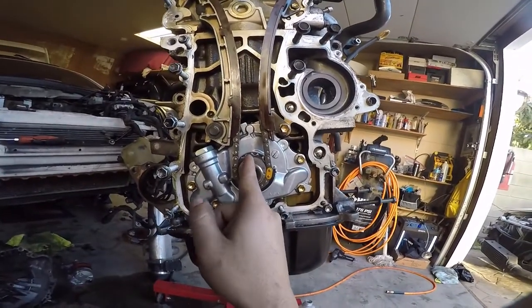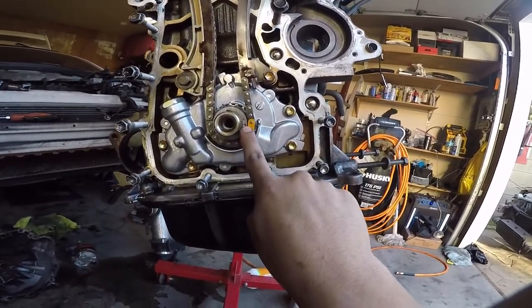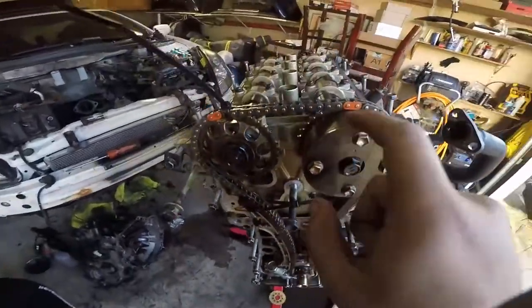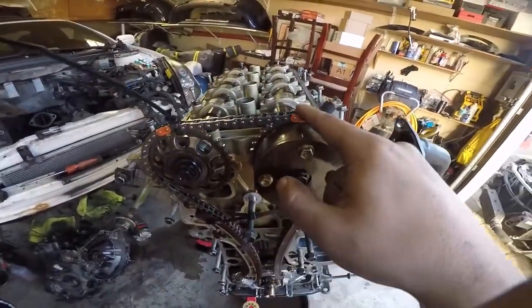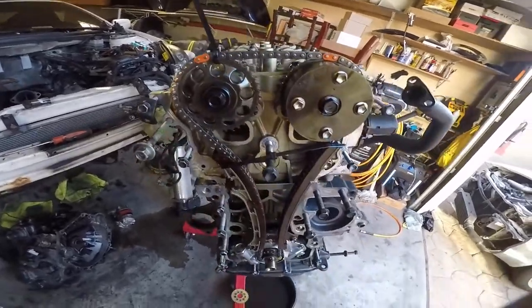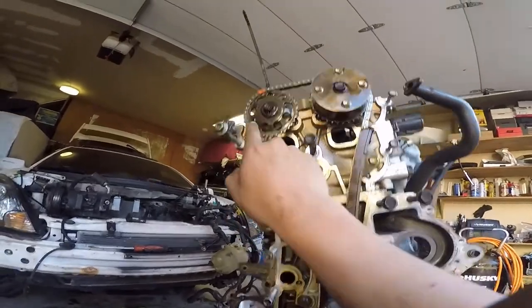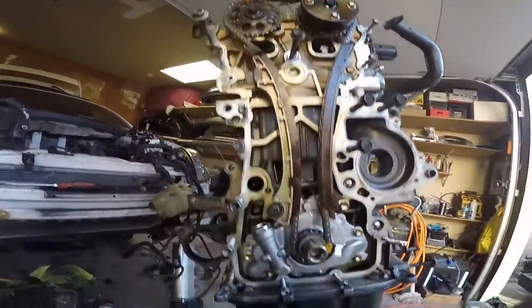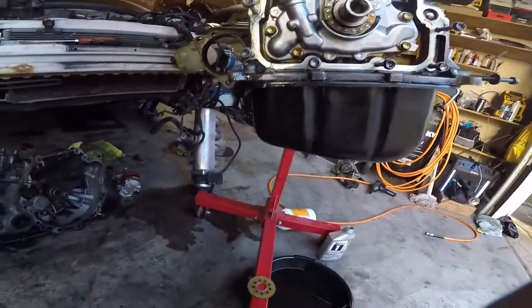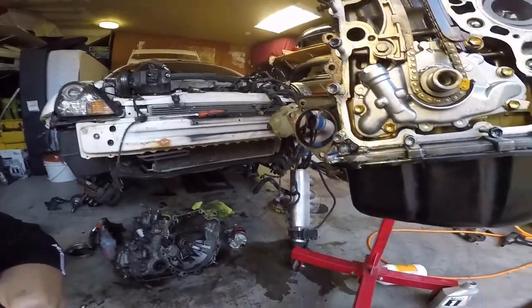This marking is already at 12 degrees along with this yellow one - see that point right there, it's already there. Same thing with these - this is the marking that's supposed to be on top, and the other marking up on top. I put zip ties because right now it doesn't have the tensioner. Put another one over here, and now I just need to clean up everything and put everything back together. I'm gonna do the motor mounts right now.